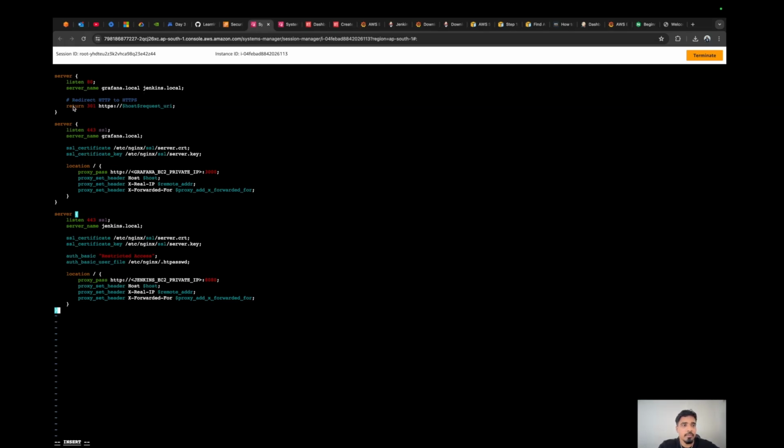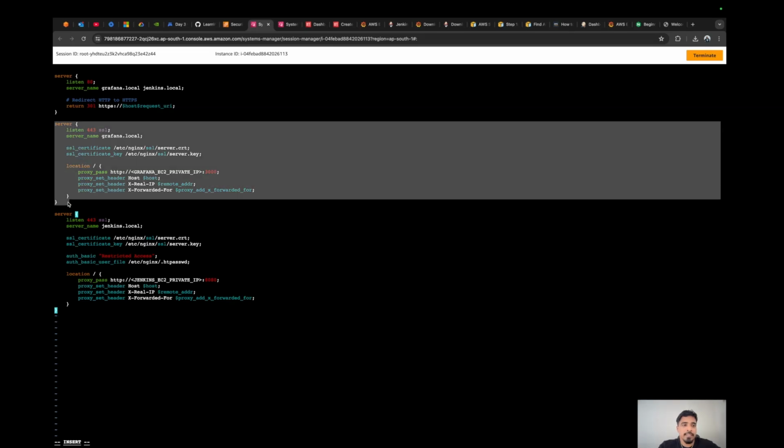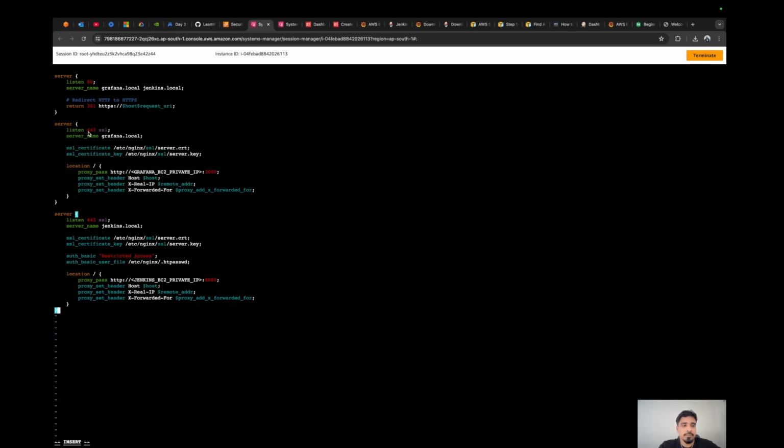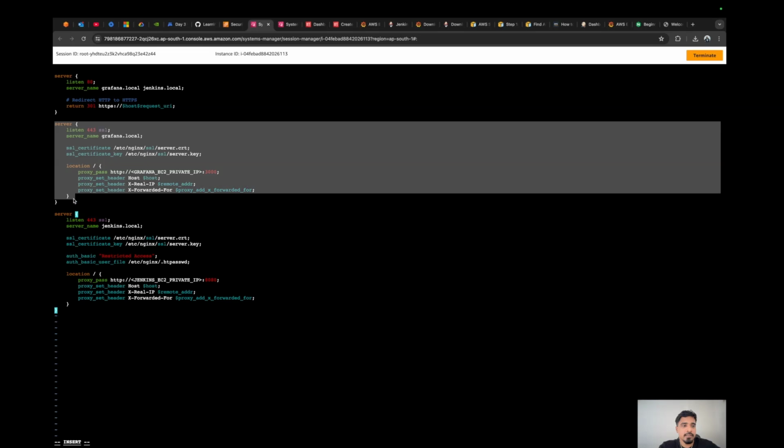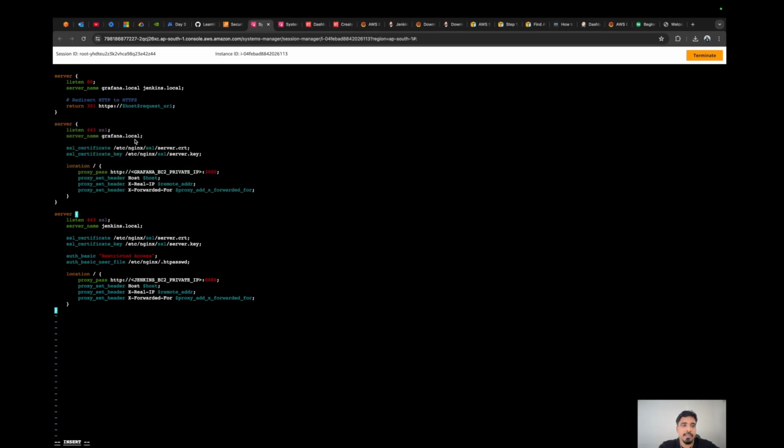Okay, no worry. Then what we are saying, port 443 is for HTTPS and port 80 is for HTTP. Whenever there is an HTTPS request for grafana.local, it should forward the traffic to Grafana. So we need to update these IP addresses.